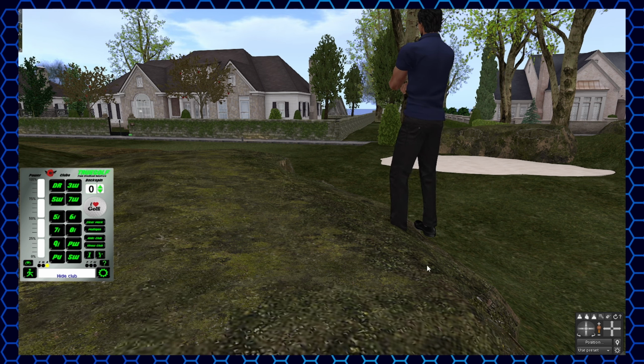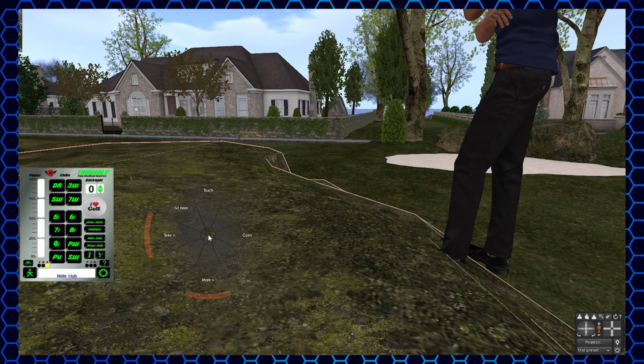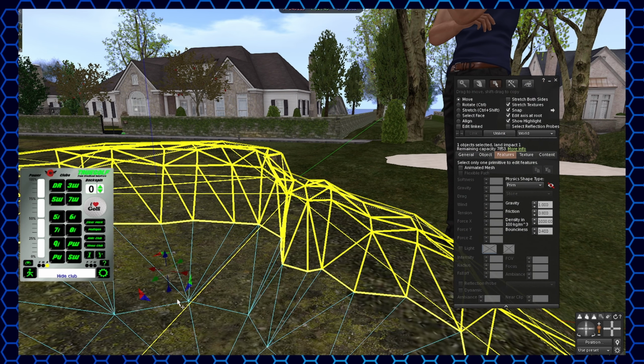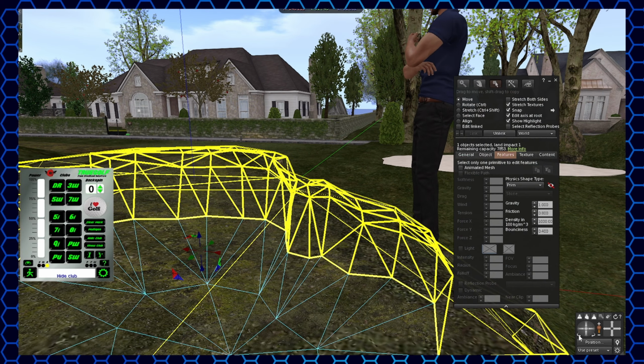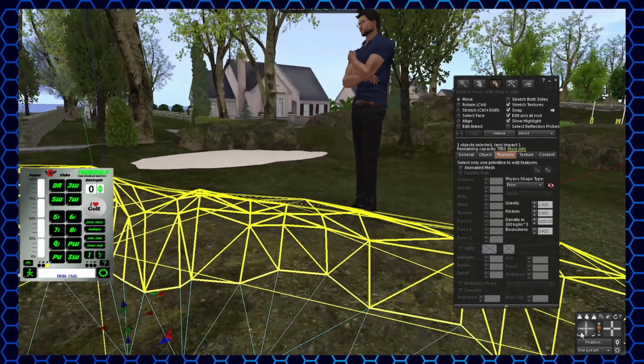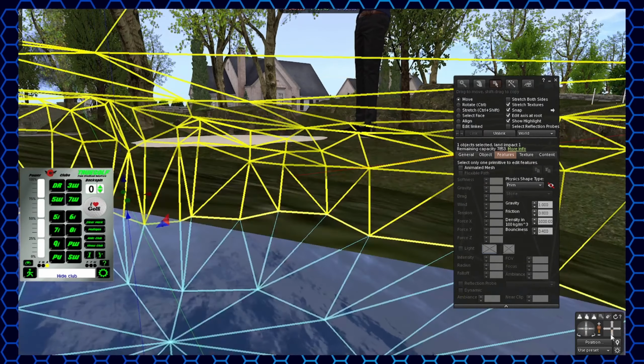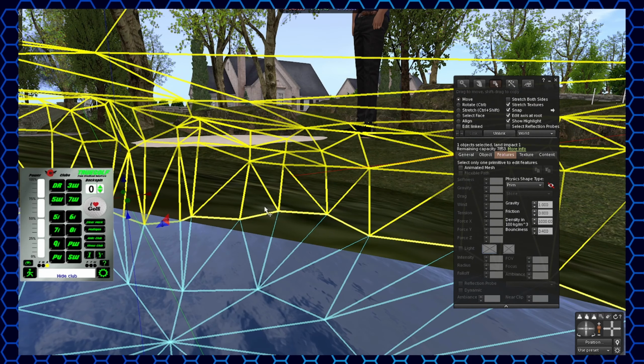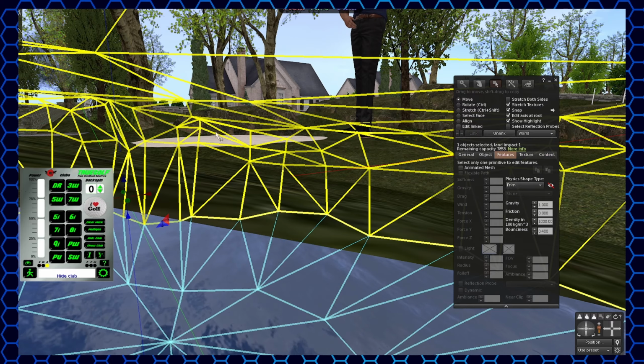So, of course, a scripted object like a ball or a baby or an NPC, non-player character, can go right through it. And they'll fall into it and then go into the side and then roll out.